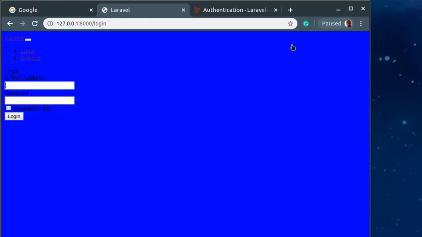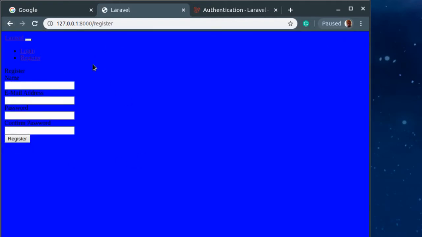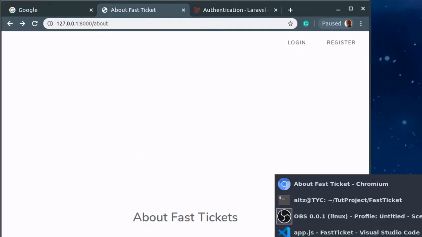And if I click on this, you'll see the login with the blue background that I did, which looks great. And then the register is for registration. These two are what I was interested in. And this is made here.